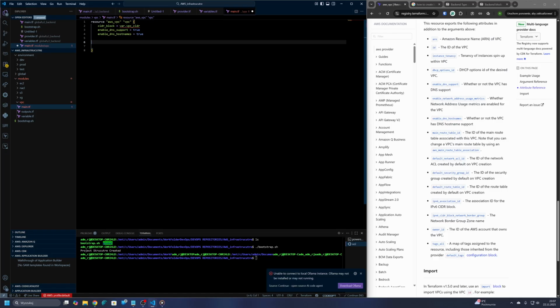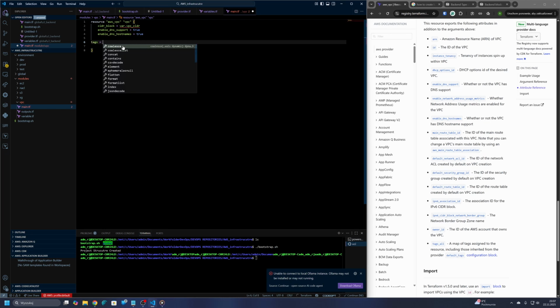We can also add tags for our VPC. Tags are always useful, but I also want to create those tags using parameters.